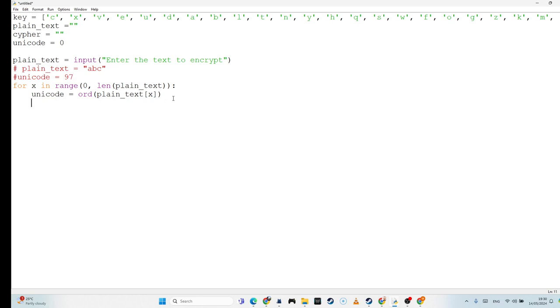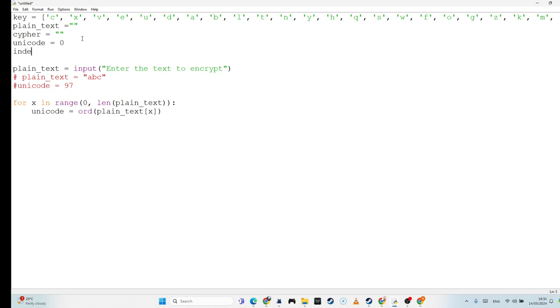Okay, now I want to convert it so that I can look up the position in the array. Let's call that value the index of the array.